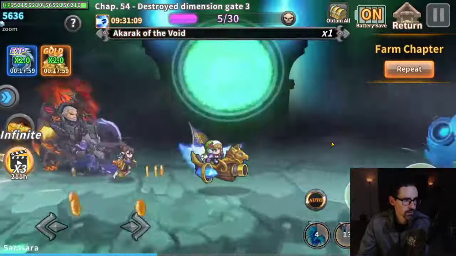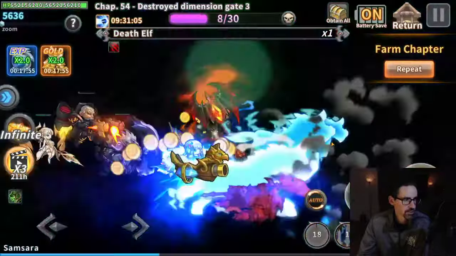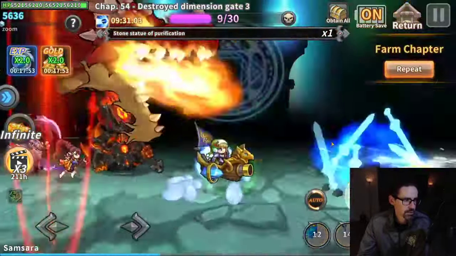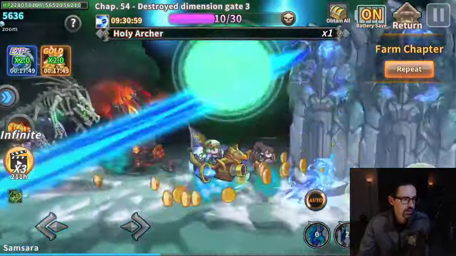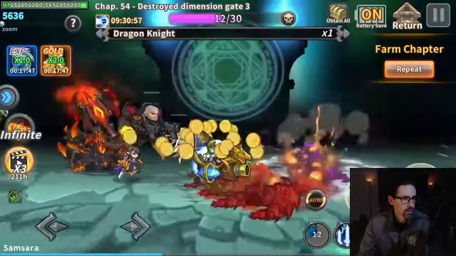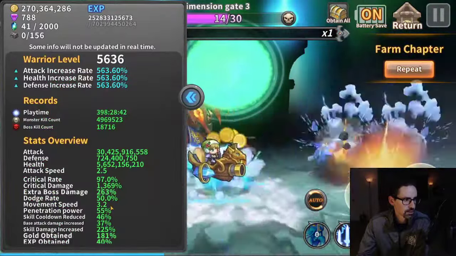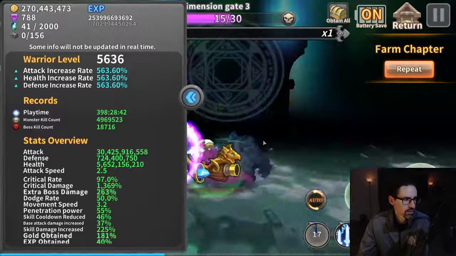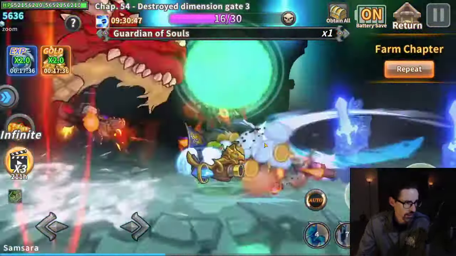These chapters are... Well, this one's not as bad as, I think it's 52 or 53, 51. I don't remember which one. The levels are really long. It just takes too long to get across. My movement speed isn't the best. It's only 3.2 base with these guys. I don't have any skills, or not riding the Griffin right now.